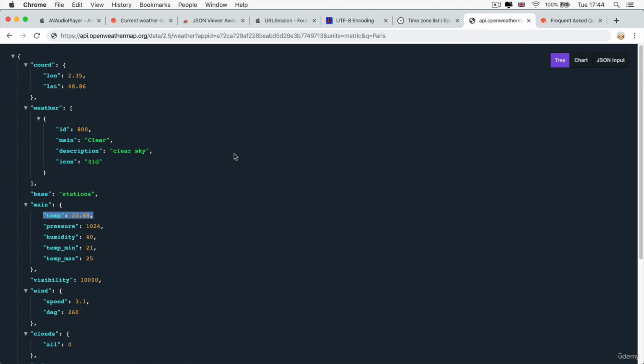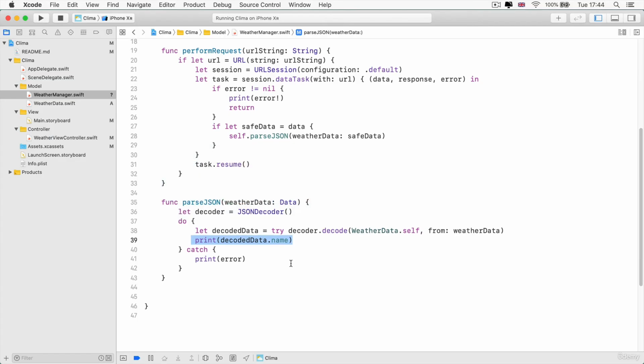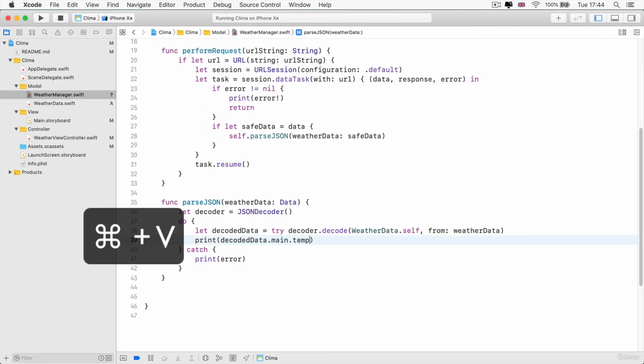Now, a really handy thing that the JSON Awesome plugin can do is when you select one of these properties by clicking on it, you can click on this green button that comes up and copy the path that it would take to reach this value. So now inside here, instead of decodedData.name, I'm going to delete the name and I'm going to paste what I copied over from JSON Awesome.